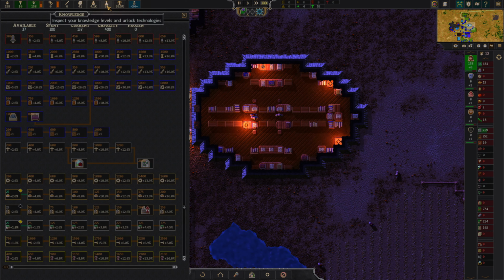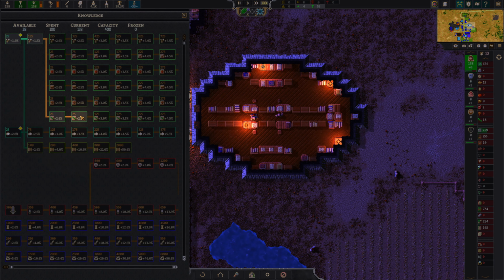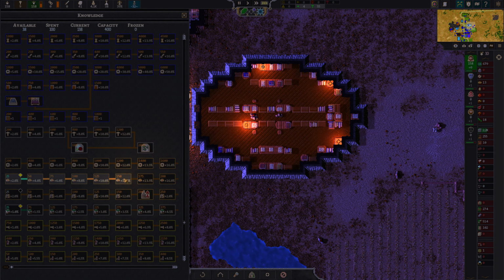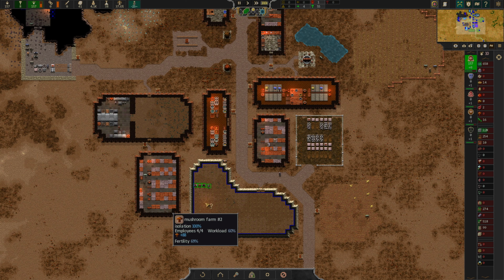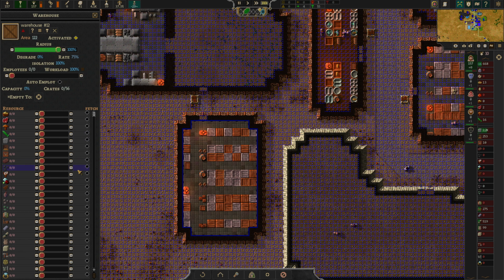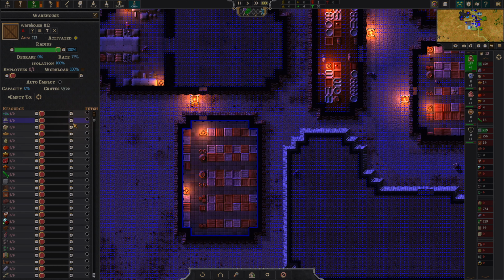Okay, we should have enough for a little bit more research. We can make drink production. I think we're going to wait a little bit with getting our townsfolk drunk. Although, I think we already have built it, haven't we? I thought we had set this up here. Well, we definitely need a worker in here.